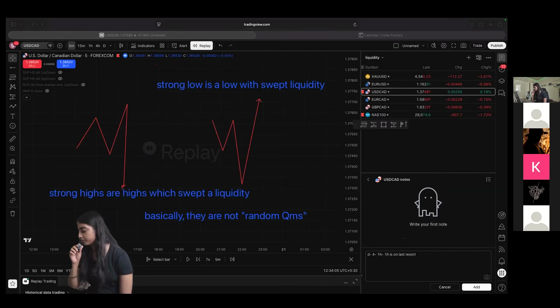And one more thing is keep a separate account for this. I'm telling you to keep a separate account because that's when you will understand the proper win rate of the strategy. If you mix it with other strategies, then you will not be able to understand it and you will start losing faith in the strategy.